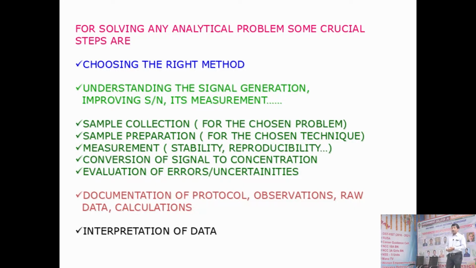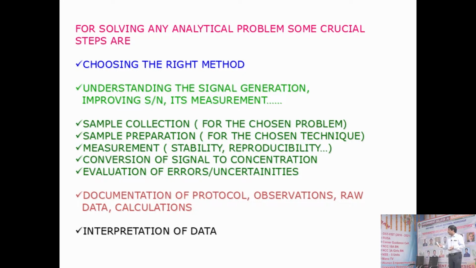And then documentation protocols. Whenever you are reporting some value, there should be some protocol, like the confidence level and other things. Then observations and raw data calculations, everything you have to do. Then interpretation of your data, finally you are interpreting. Based on this value I can say that the Godavari water is getting contamination, maybe because of industrial waste or sewage waste. When you are interpreting your data, with this proper methodology, we have to approach properly. Finally the interpretation of the data you give will have some meaning. Otherwise you will be deviating from the actual issue.